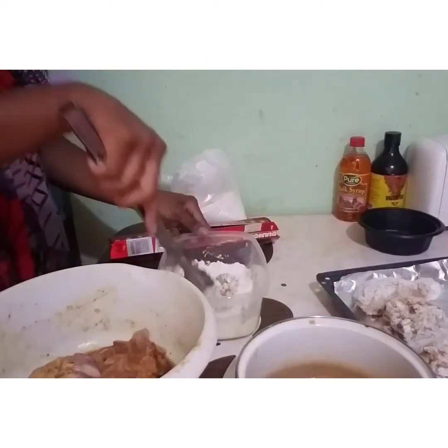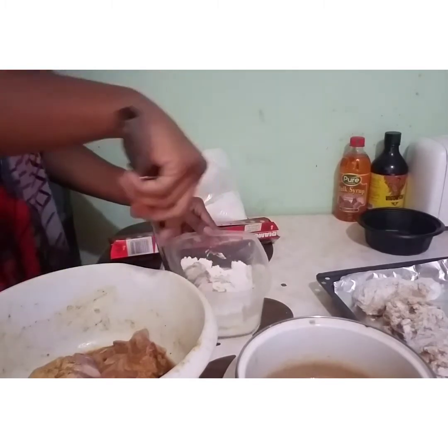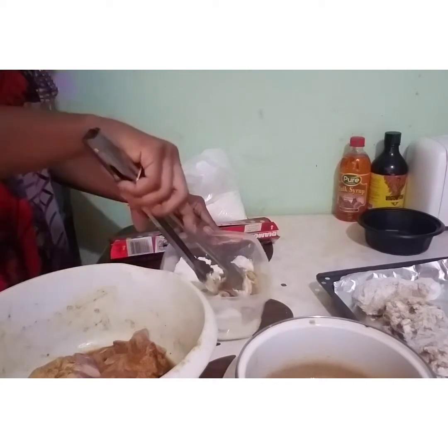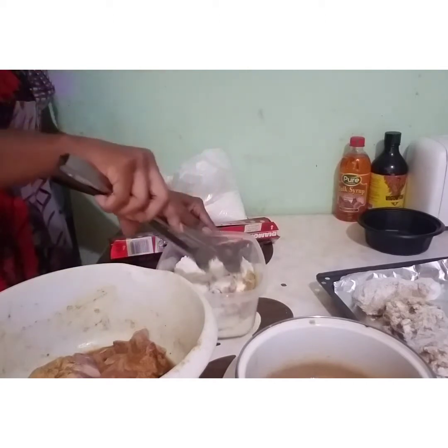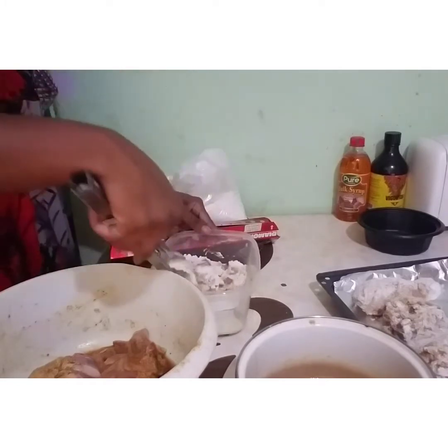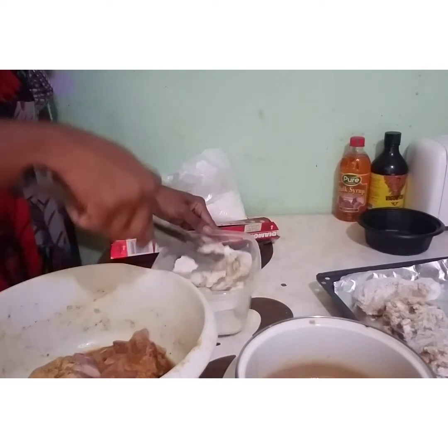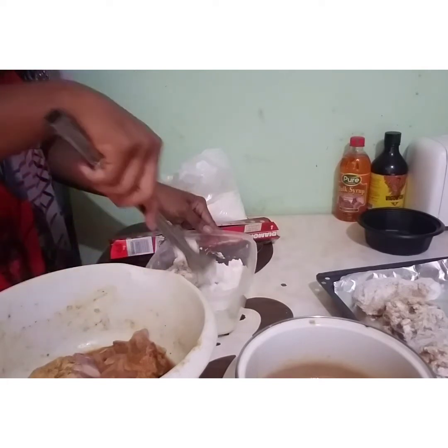Alright guys, I did not put any seasoning in the flour because I already seasoned my chicken. Guys, do not over season because you don't want it to be too salty. It also required black pepper and seasoning salt, and I do not use black pepper nor seasoning salt.